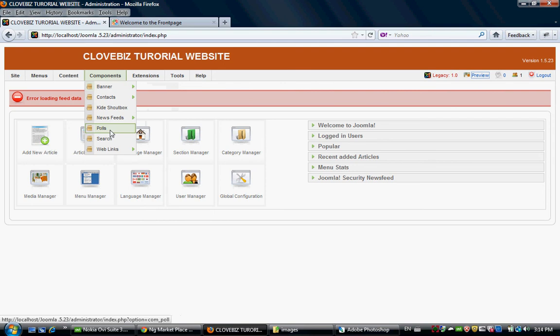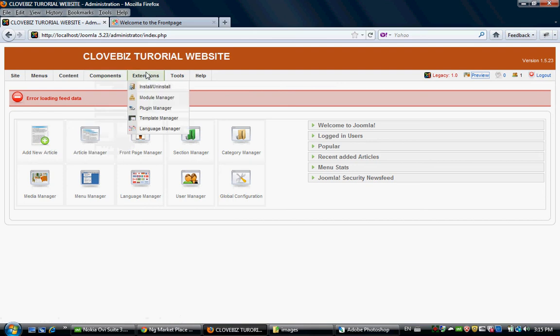You have extensions. From here you can install some things like modules and components. From here we install it. We have modules here. Modules are some of the things that make the website work. Maybe this one is a little bit of programming, but I'm sure it's very easy. You can also work on this module. And then plugin is the same thing. Plugins are some things that we use for the website. And then template, you can install a template. You can change the template of your website from here after installing it from that place. Language manager, I'll show you what the language manager is.